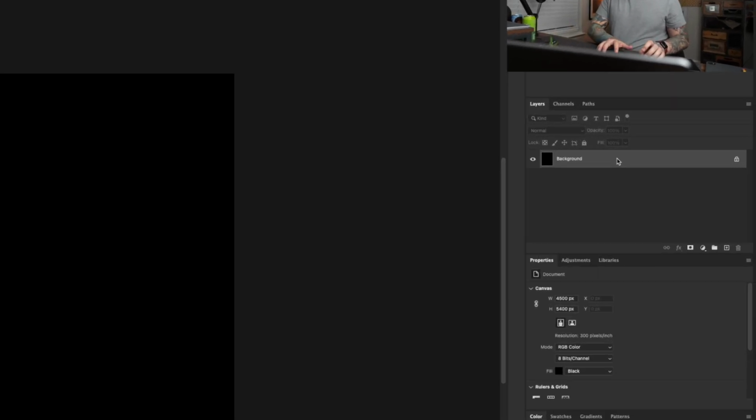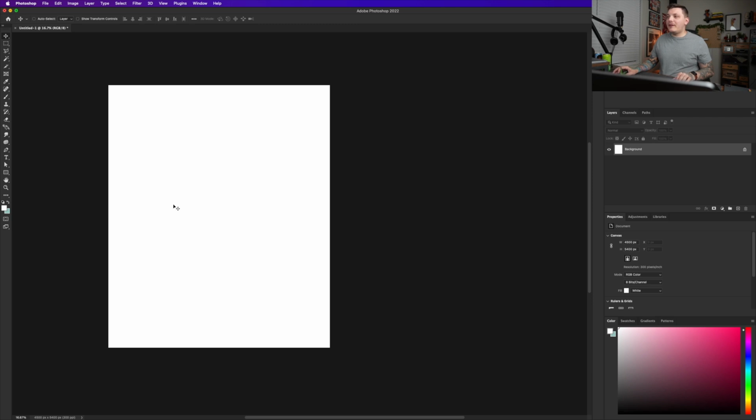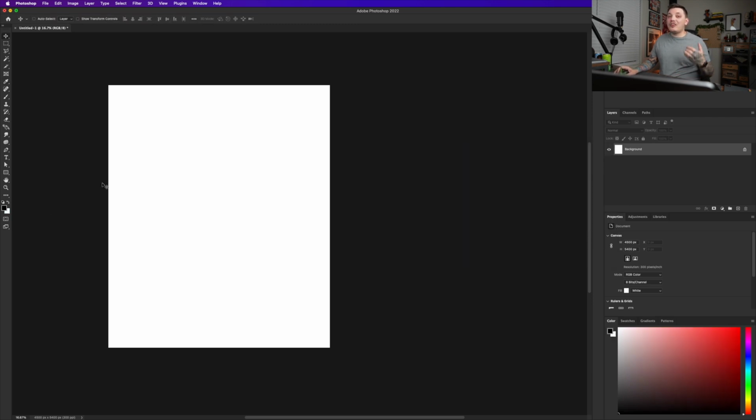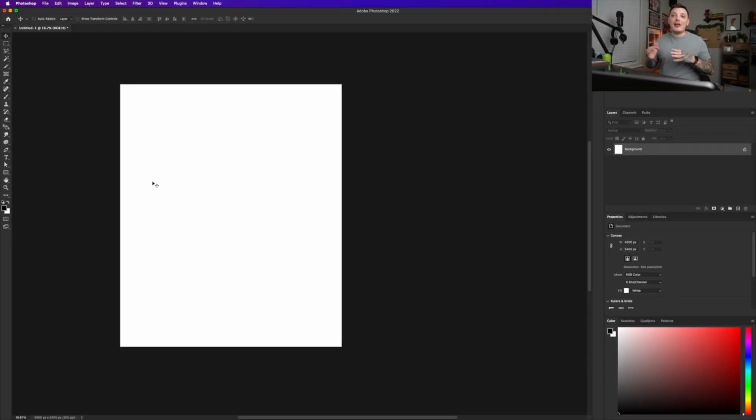I do wanna invert the background because I wanna work on lighter color shirts. For this one, I'm just gonna use Gallery Dept's name. So I wanna make sure my foreground and background color are default. So I'm just gonna press D on my keyboard. And what that's going to do is take the foreground color and make it black, and then take the background color and make it white. That's pretty much it. And now we have default color. So when I go to type out some text, the foreground color is black, so my text is going to be black, which obviously we can change later on, not a huge deal.